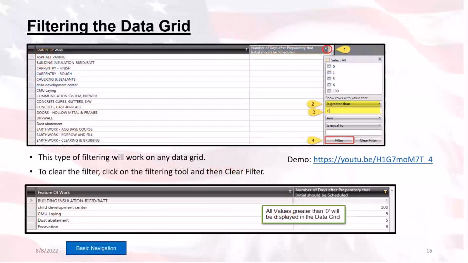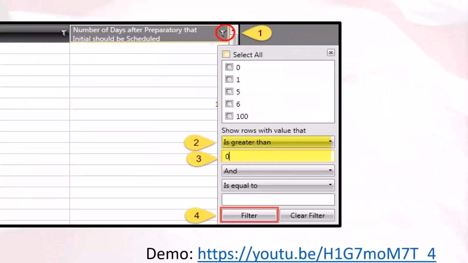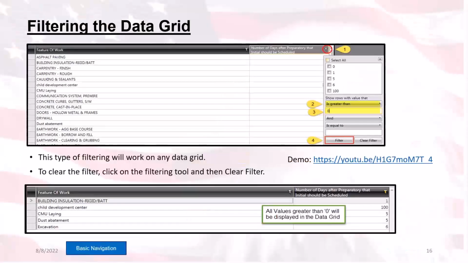And as previously noted, any data grid can be filtered. This is done by selecting the little funnel icon in the right side of the column header. From here, you will have a submenu to choose your options from the data that happens to be in that column. Or you can even filter by statements or clauses. To close this filter box, you can either select the close option in the top right of the filter box, or simply click anywhere off of that box and it will close away.